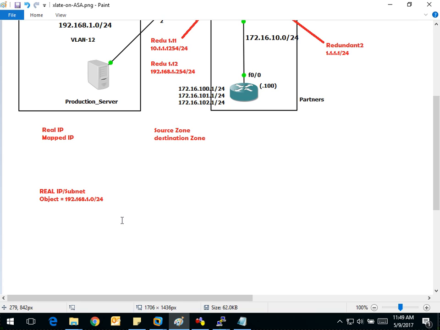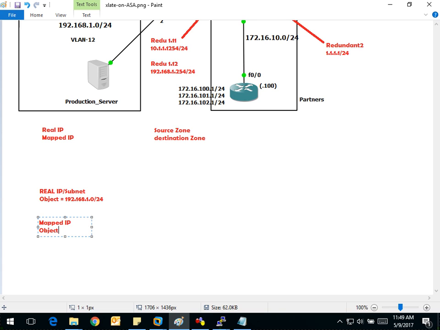When it is going to the internet, it should get translated to some public IP, for which you are going to create another object of mapped IP. Let's say this is object number 2. You'll give some public IP, for example 111.51 till 111.53.